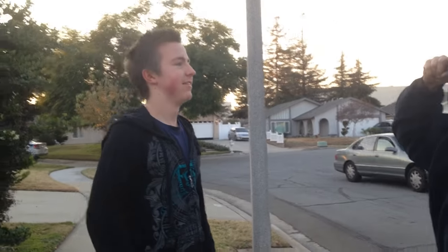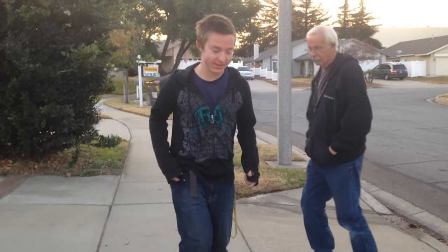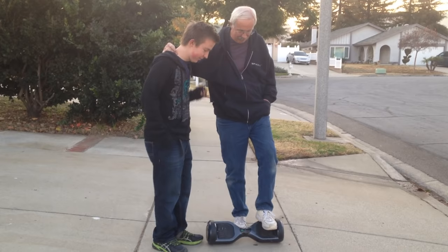And now we're gonna try and have my dad ride it. Yes, I know that face, Dad. Just keep him on. Beginners should stay on flat surfaces. Yes, what she said. This is his very first time. He has never done this before.